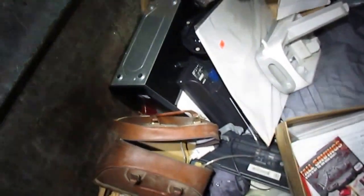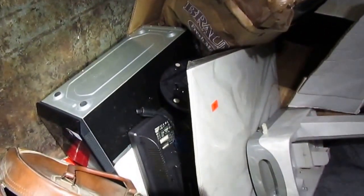Back here at the auction house. And we got some computer action going on down there. Looks like somebody already cut the cord off the monitor, but they left the whole computer sitting there though. So that's always a good sight. Them computers are good stuff.